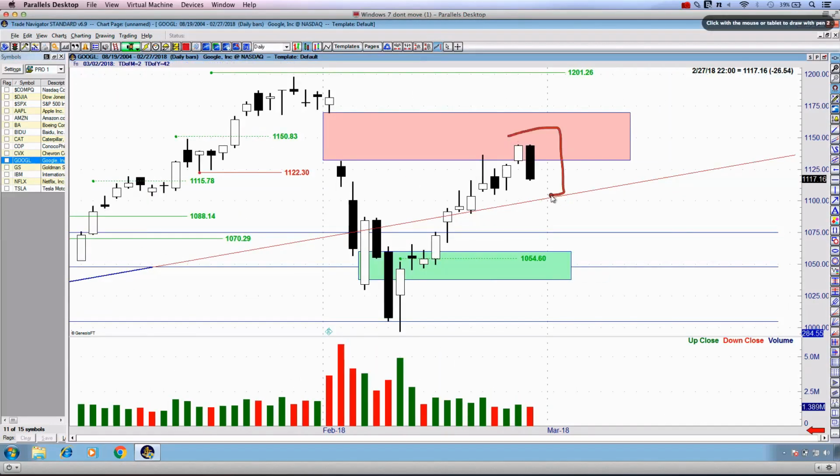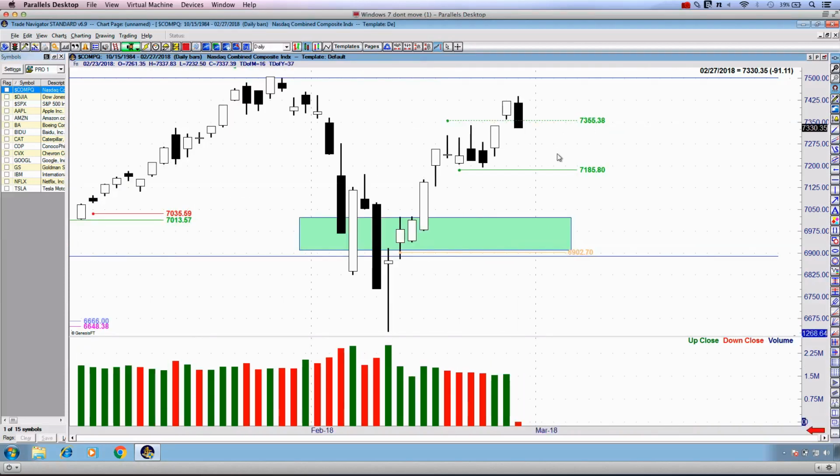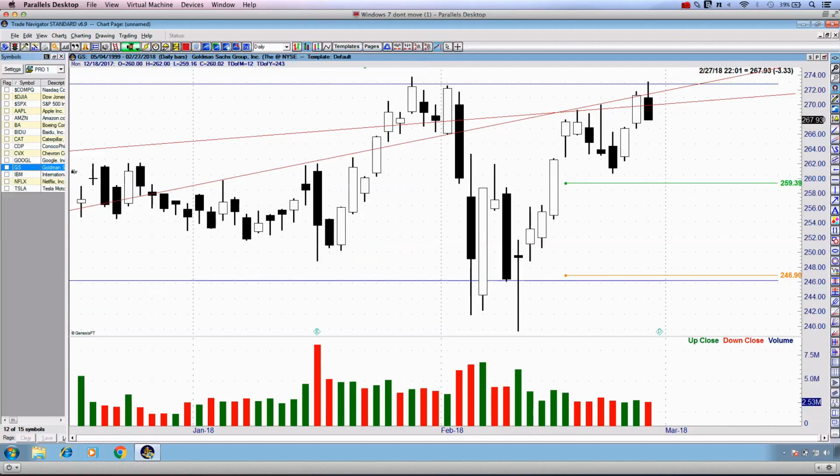Google is also finding resistance. You can see another tweezer top candle. It's almost an outside day Marubozu. Again, both relatively bearish. We closed down just over $25 per share. This is after the shooting star that we saw on Wednesday last week. So you can see that all of the gains that have been made since Wednesday have largely been given back. I'm not looking to actually short Google. This is something that I'll be looking to sort of jump into in terms of the Qs if we start piercing below 7,185. I'm not looking to actually trade Google.